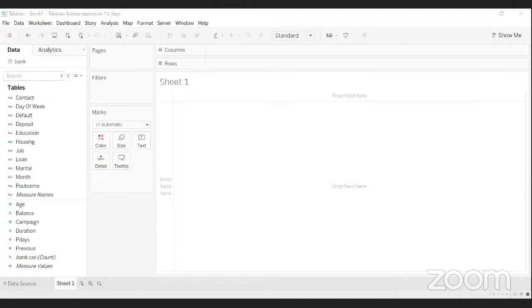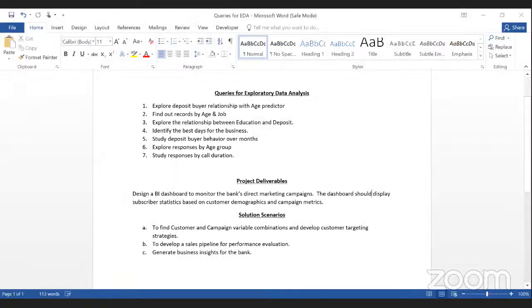Now let me share the typical queries for what we are going to do in the project. Let me share the Word document. Participants, can you all see my Word document? Yes, it's visible. There is a list of queries that we have to answer today in the project under the EDA activity with Tableau.